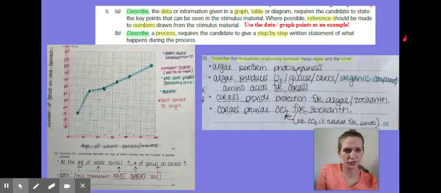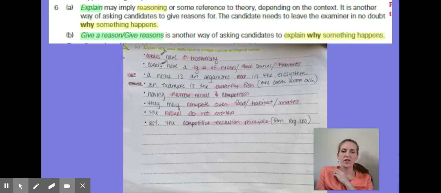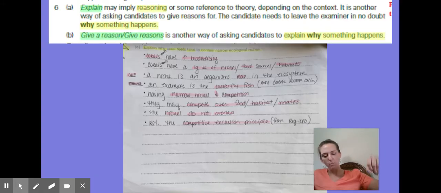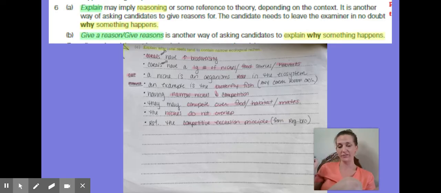Okay, so the describes, lots of describes. Explain, and give reasons or give reasons for. Explain is the biggest, and by biggest, I mean like the most writing involved, the biggest command word. That a lot of times coincides with describe and explain. So I'm going to give a little breakdown of how describe and explain could be different. It took me a couple of years to myself like hone in on this difference when I was teaching this.